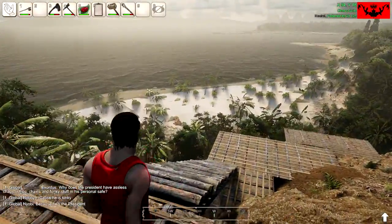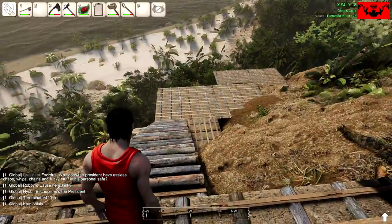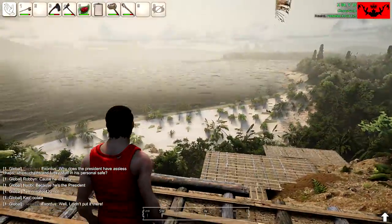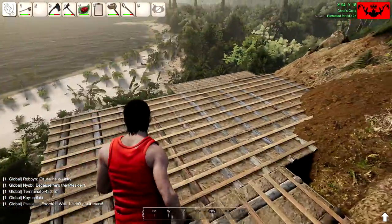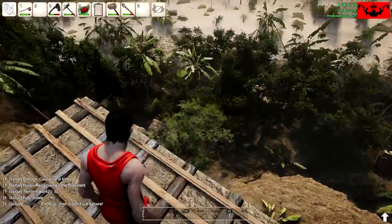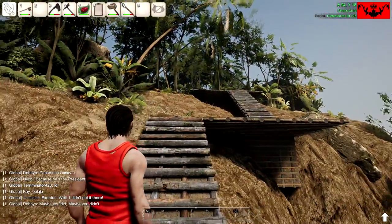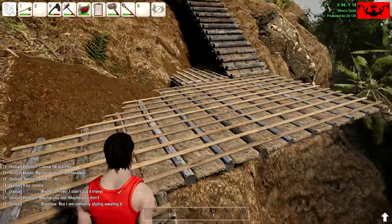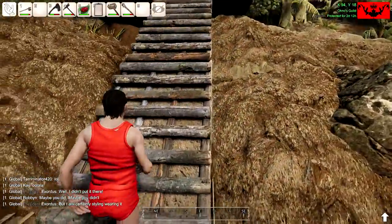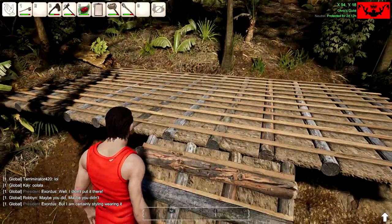Oh boy. Now, okay, so I want to continue building this. This is essentially my, I have a name for it. By the way, it only goes down to here for now, but I want to continue its progression down the hill. And you see, there it is. It's a mix of ceilings and foundations. Because some of this stuff, these rampy type things, they don't do well in one direction.